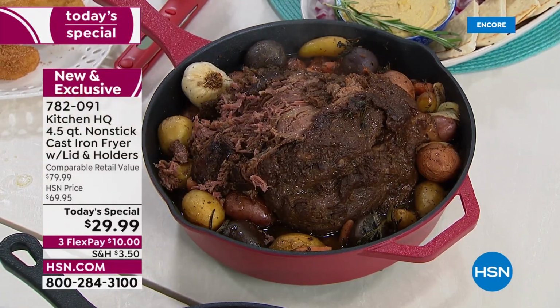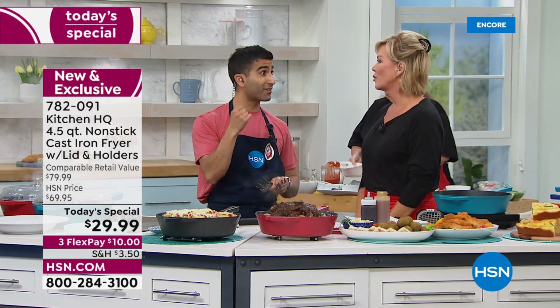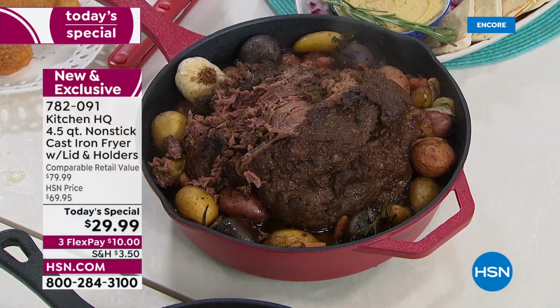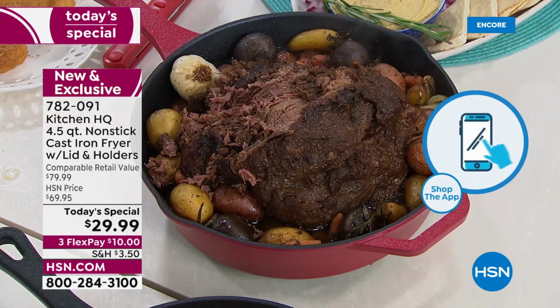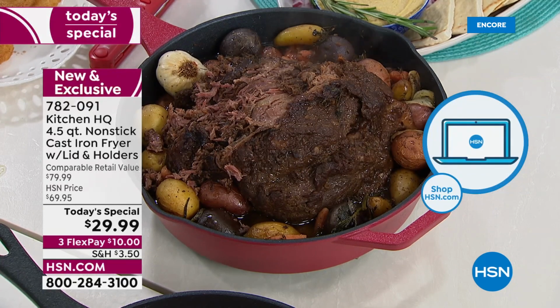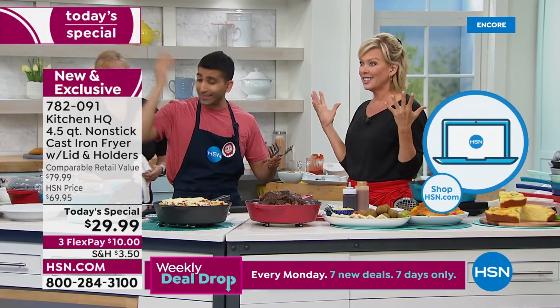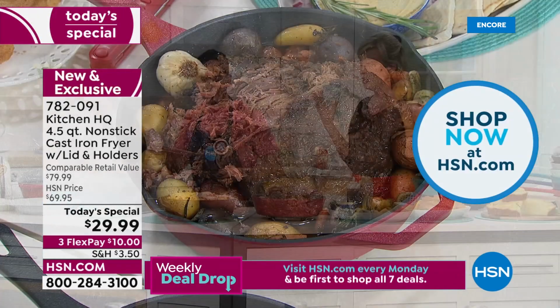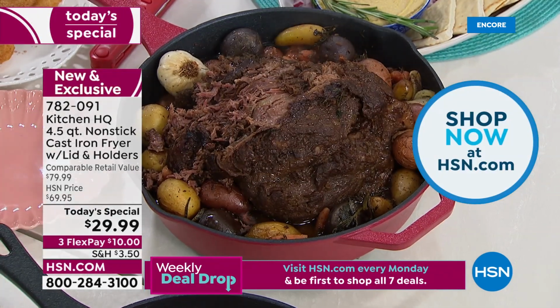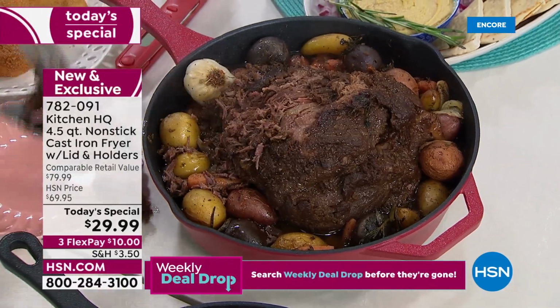I'm gonna fix your plate, but I want us to talk about braising pot roast, braising short ribs, braising tough cuts that are inexpensive, that can flake apart by the time you're done. So, you know, our KitchenHQ fryer helps you braise, sear, roast, bake. Like I said, sky's the limit. You can do it all. Thanks, Tracy. No, honestly, what could be better than this? Look at it, it's falling apart.